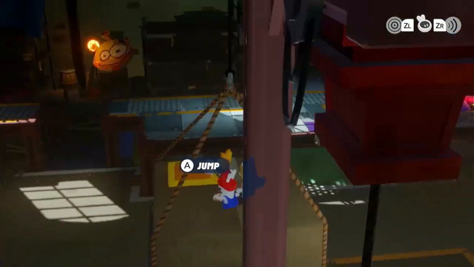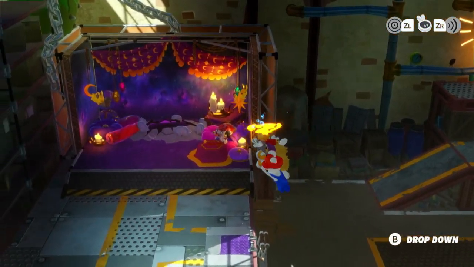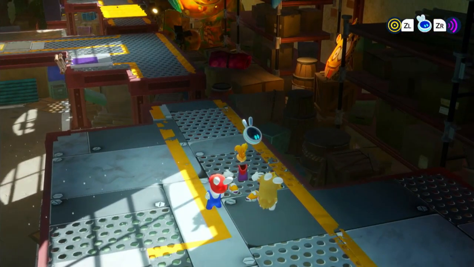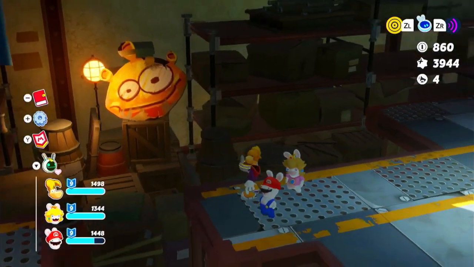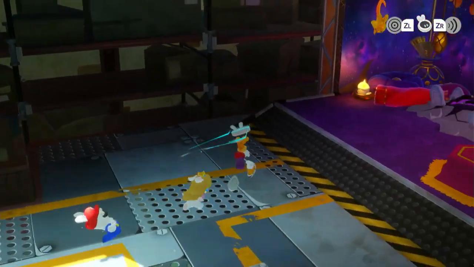Right, come on, Rayman, fly with your little propeller hair. I wonder how that works for him. I mean, considering this is the guy that also has arms but no hands. I mean, oh my god, I'm so stupid. Hands but no arms. I got it completely backwards. Oh my goodness. Also, that is a weird looking face over there. Oh my gosh.